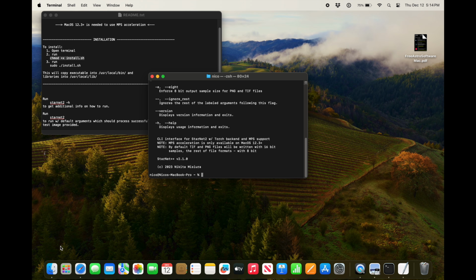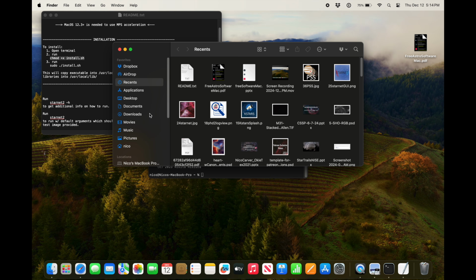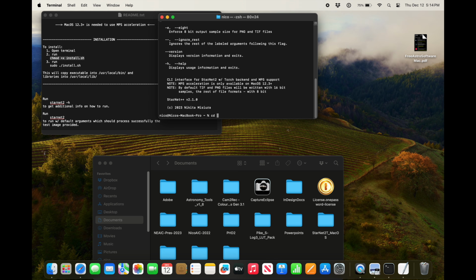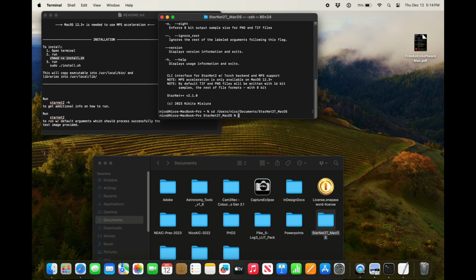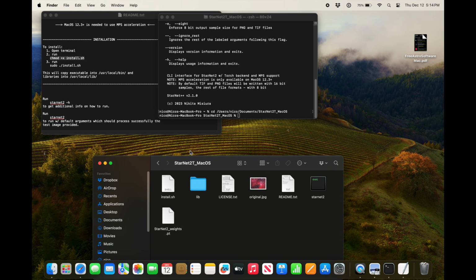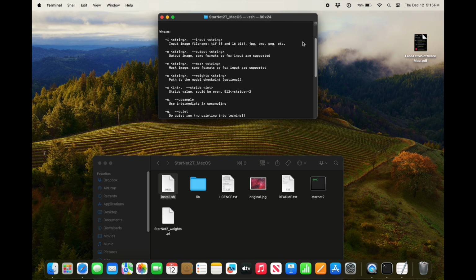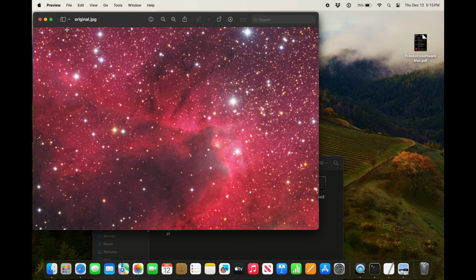You can also test its functionality by, if we go back to that folder, cd. Okay, inside that folder, and so following this, there's this original file with stars in it.